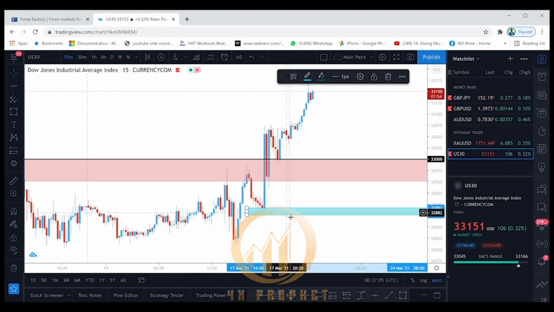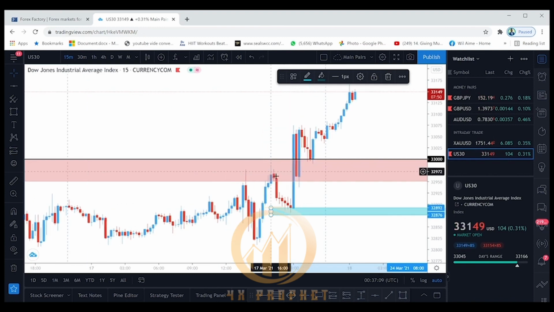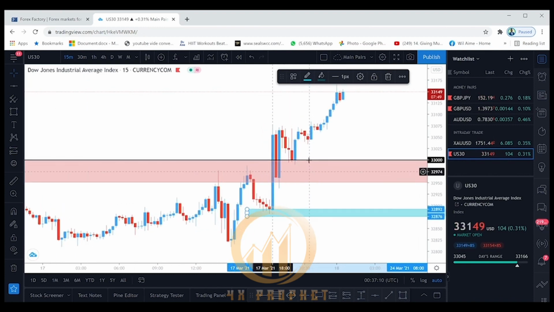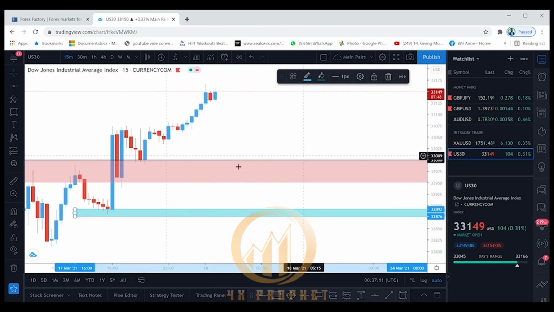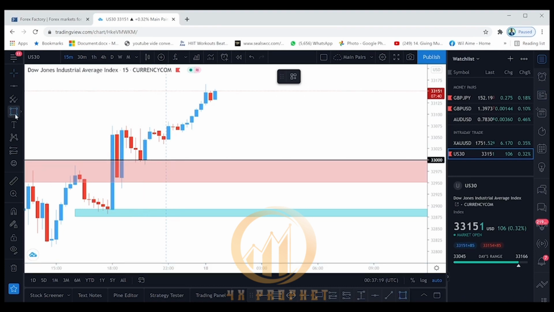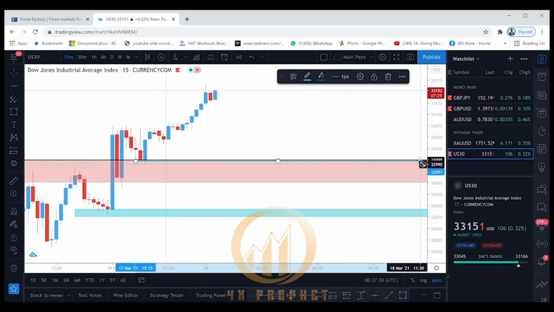All right, boom. Now this is our 1 hour support zone, right? So now I'm coming here, I'm looking to see, all right, cool. This is now my 15 minute support right here. Honestly, this is my 15 minute support. So what I'm going to do right now is put my black box right here. This is going to help me figure out what my support is. Alrighty.